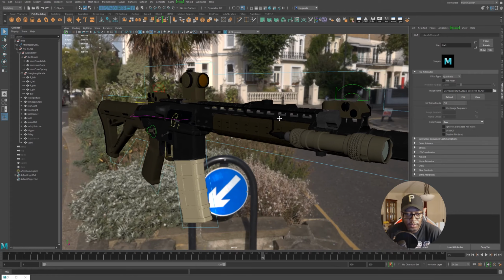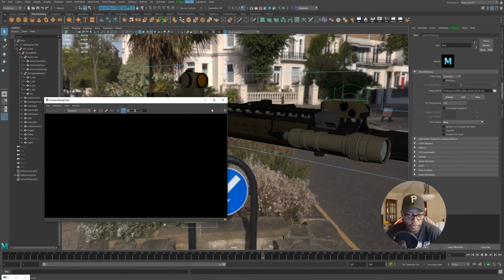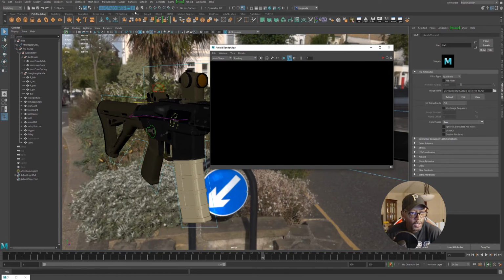So find a nice angle and let's go to Arnold. I'm going to open the render view here. And that first render might take a second here to get going. So I'm just going to turn on the IPR renderer and give it a second to think and get going.